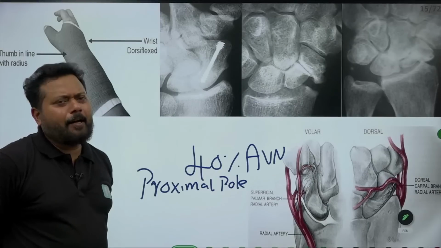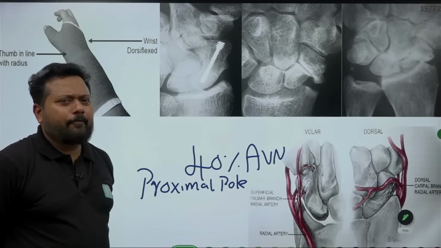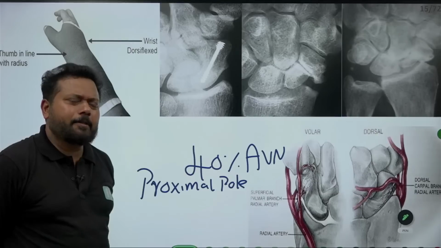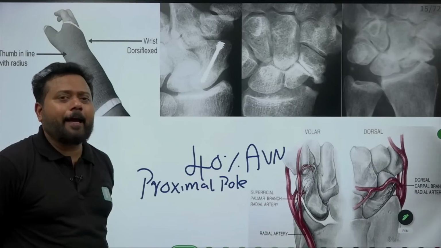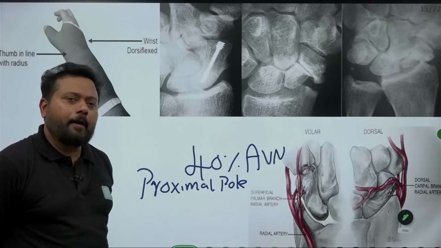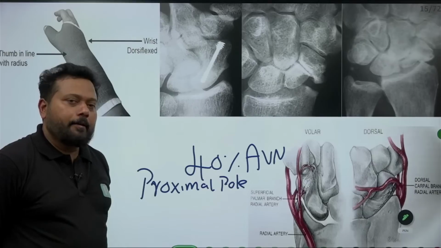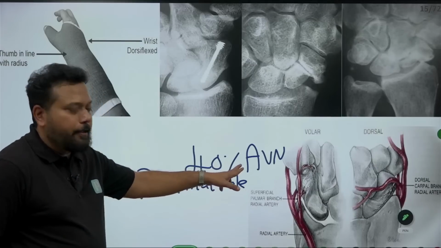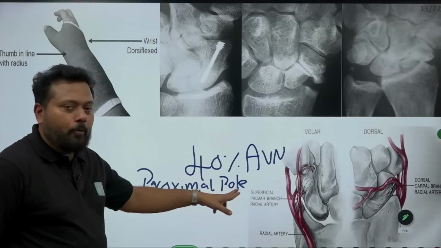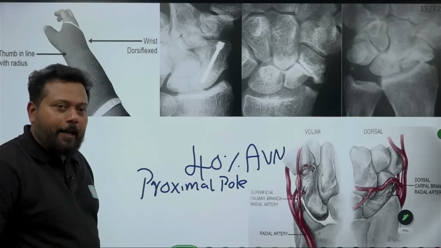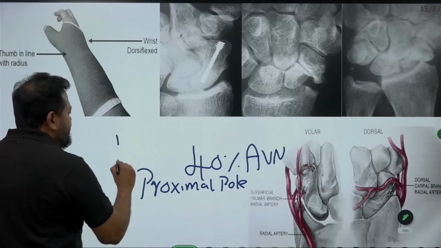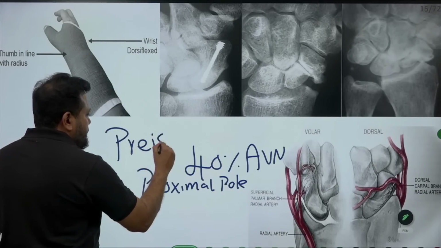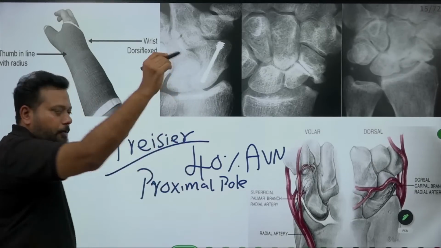Fracture tibia, we are not scared. Fracture shaft of femur, probably fat embolism happens, that okay. But we know, fracture both bone forearm, very happy. Volar Barton, very, very happy. But scaphoid, we are very scared. The reason is, however experienced an orthopedician, however well you treat, there is a 40% chance of avascular necrosis of proximal pole of scaphoid, and this goes by a name. AVN of proximal pole of scaphoid is called Preiser's disease.